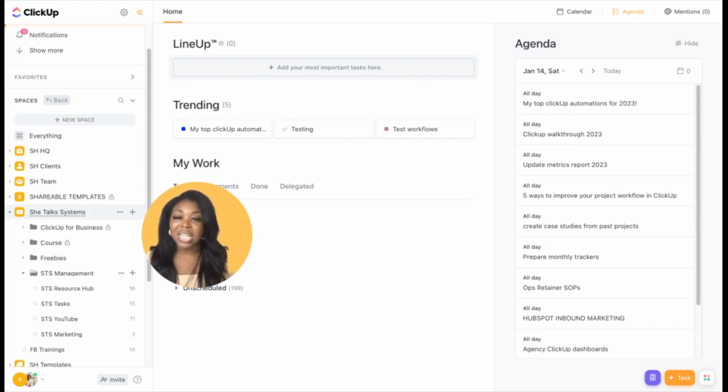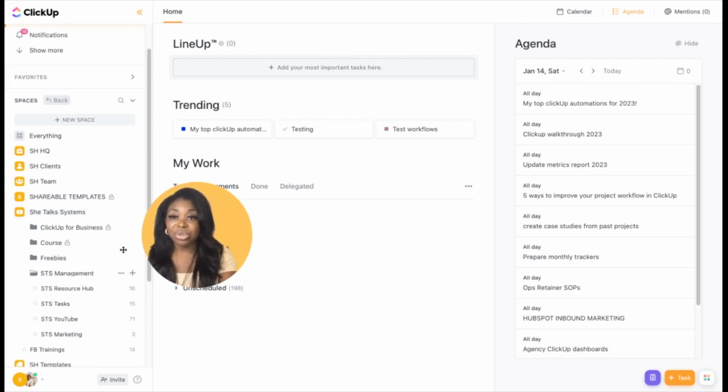So when you are starting to think about building out your workspace, definitely think, should this be a folder? Should this be a space? If it is a space that's going to have a high level of work, for example, clients, that is an excellent example. If you have a few different clients that you are working with, I would recommend having folders for your clients and then a client space, as opposed to having lots of different client spaces. That can get more confusing. Inside of ClickUp, the majority of businesses can get away with a client space, folders for each client, and then all the relevant lists that they need inside of that client folder. And that works really well.